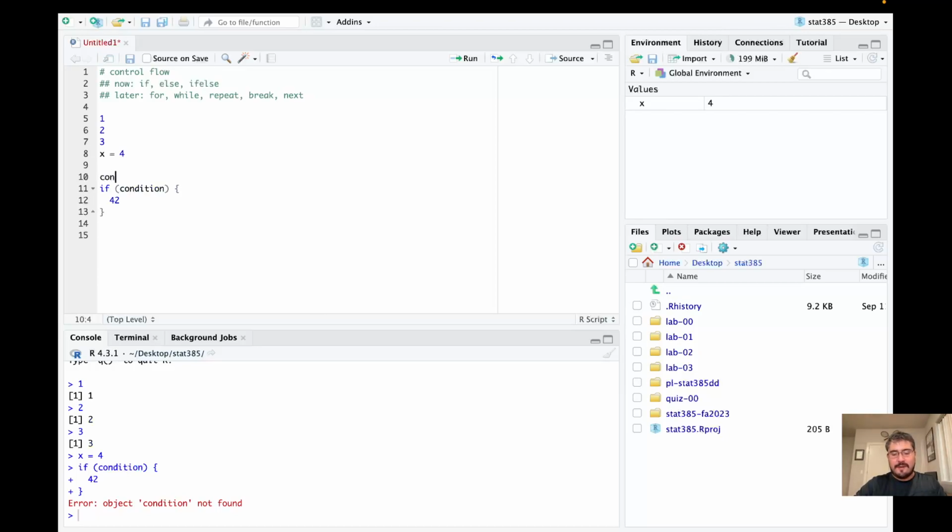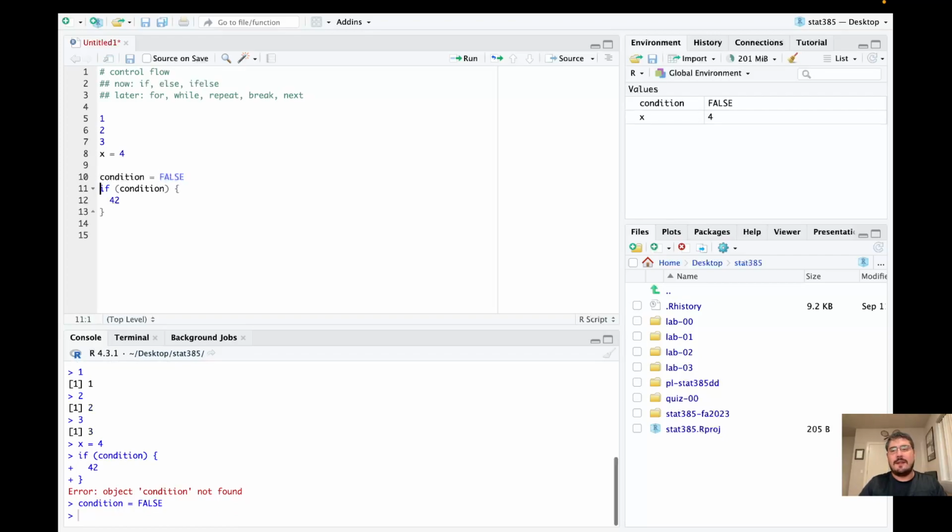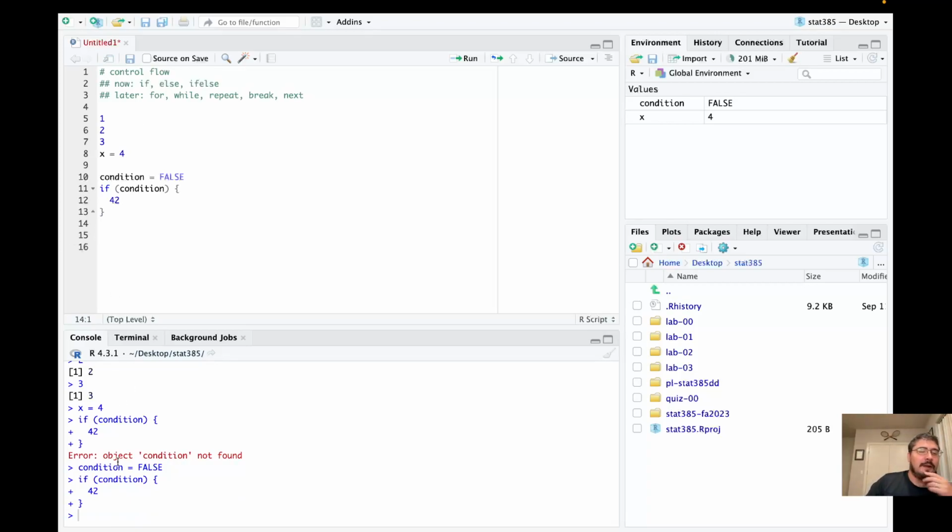So instead I have condition equals false, for instance. I'm taking the logical value false and assigning the name condition, and we can see what happens. If we try if condition, nothing happens. 42 does not get returned in the global environment. Our flow is broken up because we controlled it with this if statement, with this condition that was false, so it didn't actually run.